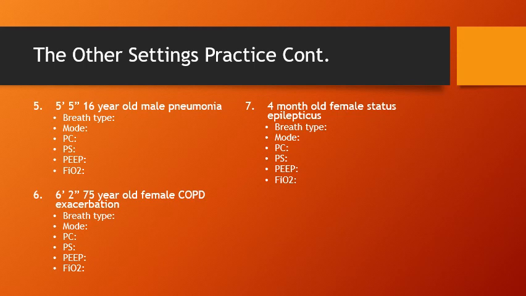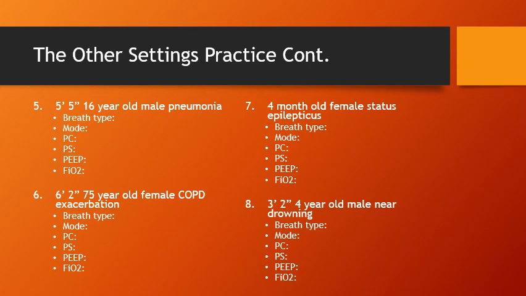So patient number 7, our 4-month-old female with status epilepticus, and this is just like patient number 3, I believe, infant, less than 10 kilograms, so we definitely want to use pressure control as our breath type. Our mode is still going to be SIMV, pressure control of 15 centimeters of water, pressure support of 10 centimeters of water, PEEP of 5 centimeters of water, and an FiO2 of 100%.